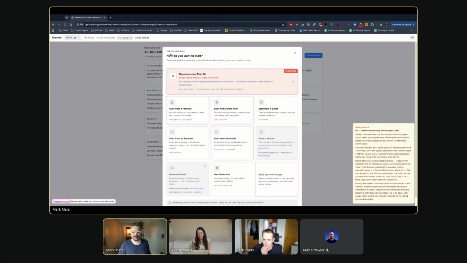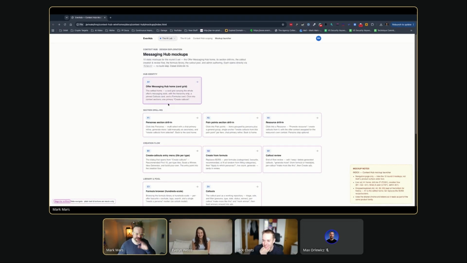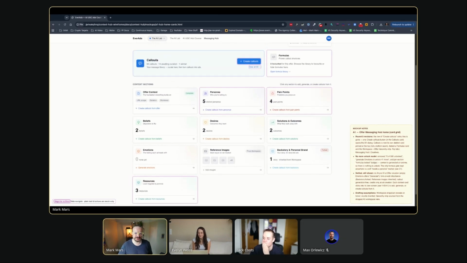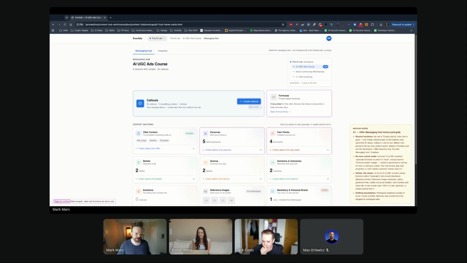Just to say, this isn't how the new interface is. It's not going to be white and grey and boring. Don't worry. This is just a wireframe for us to explore user experience and how the user interface will be. So don't worry, it's not going to end up looking like this.